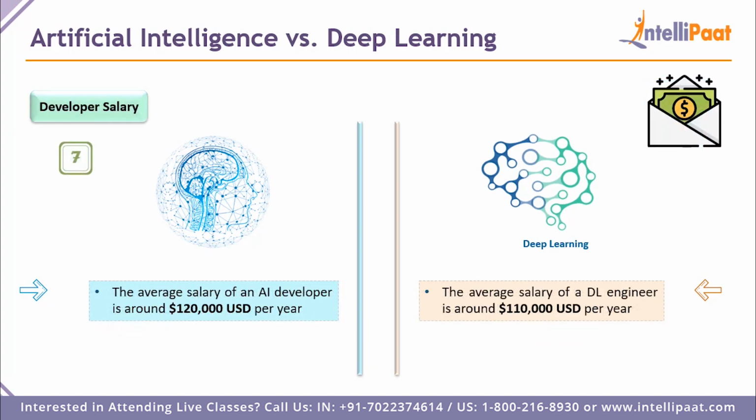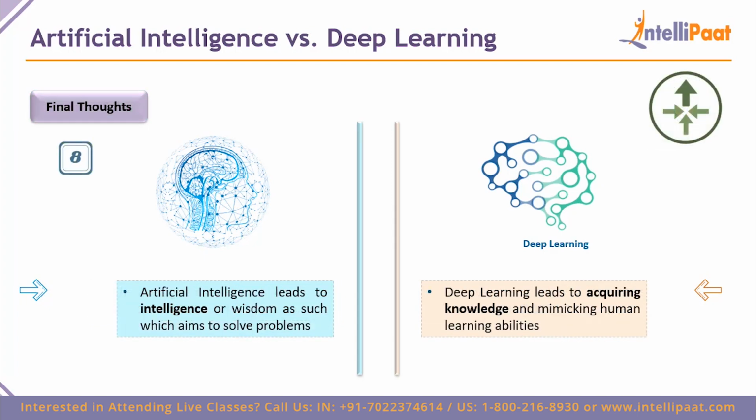You might be wondering about the average salary of developers of artificial intelligence and deep learning. The average salary of an artificial intelligence developer or engineer is around 120,000 USD per year, and the average salary of a deep learning engineer or architect is around 110,000 USD per year. But these are average numbers given on the screen. I personally know experts in the field of artificial intelligence and neural networks earning 3-4 times the number shown on the screen, regardless of where they live. So it is a very high paying job and a lucrative career choice as well.